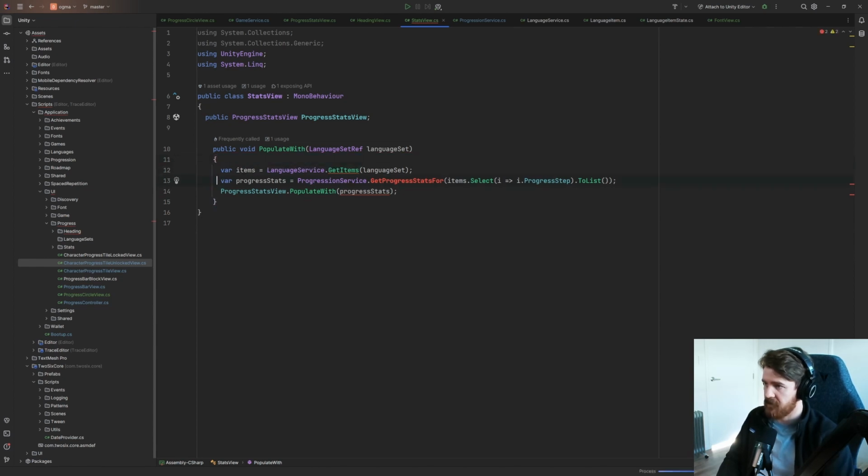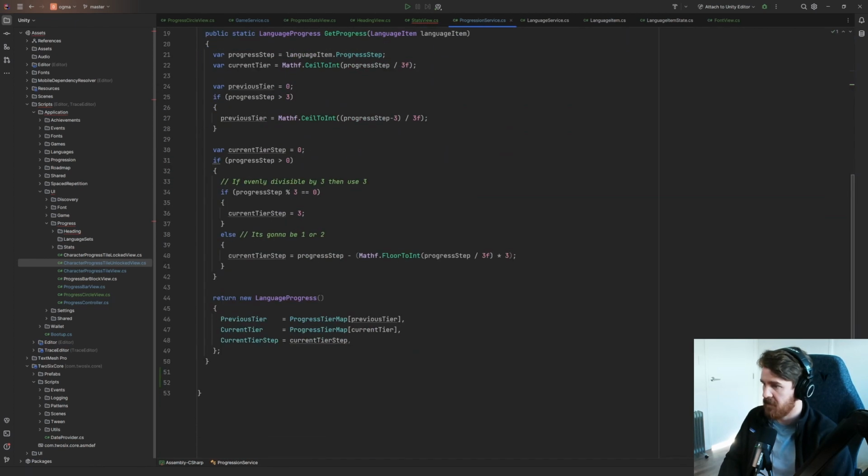We go to the language service, get us the items, pass those progress steps into the progression service to get the stats for it. So each one of these services handles a little bit of the puzzle, passes it on. So let's create this function now.